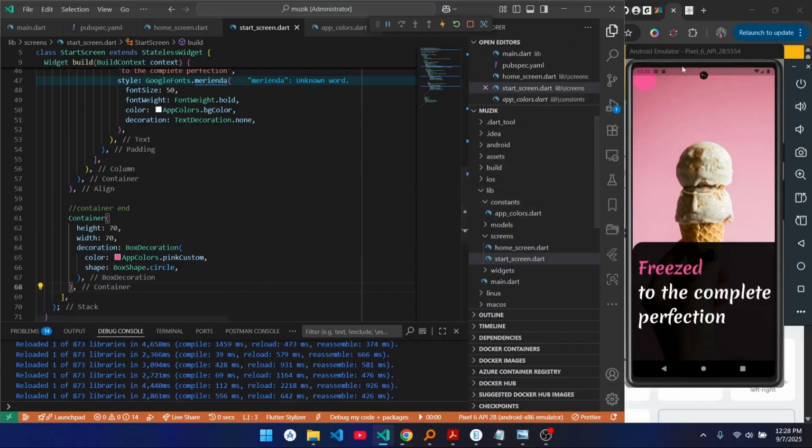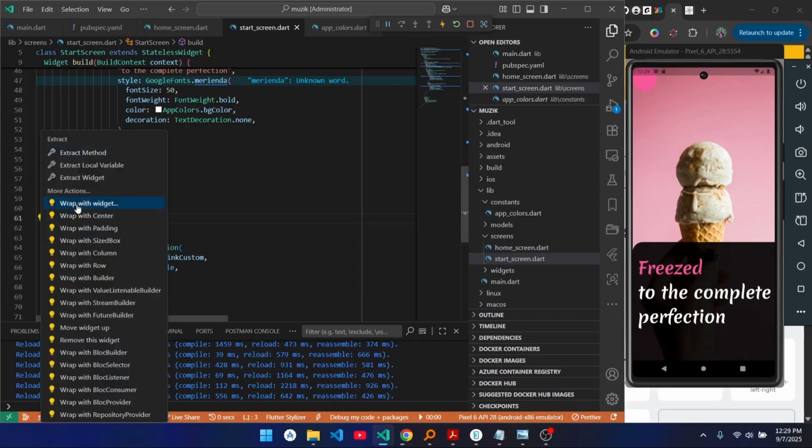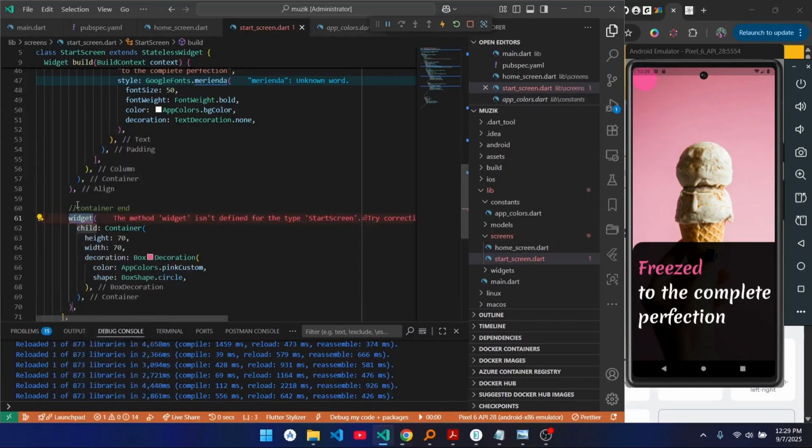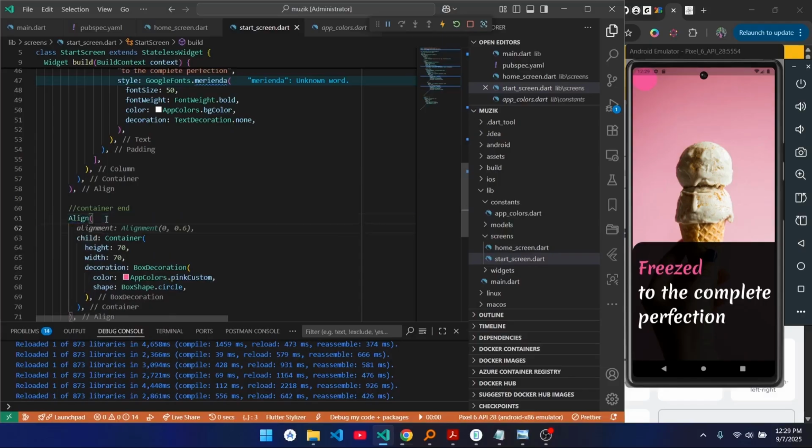All right, so as you can see, the container has also appeared to the top there, right? So we have to wrap this with the alignment. So just come here, wrap with widgets, and say align, right? So then we can give it the alignment, okay? Simply say alignment. Then we're just going to make use of Copilot here.